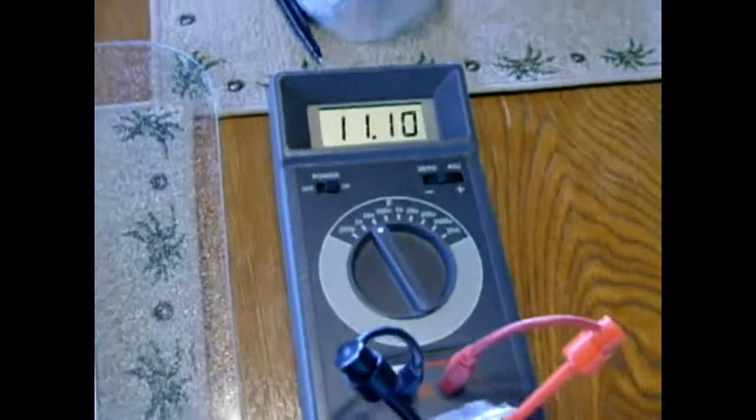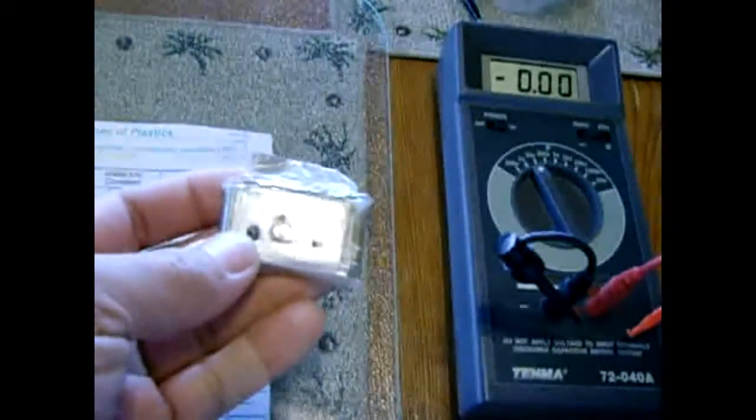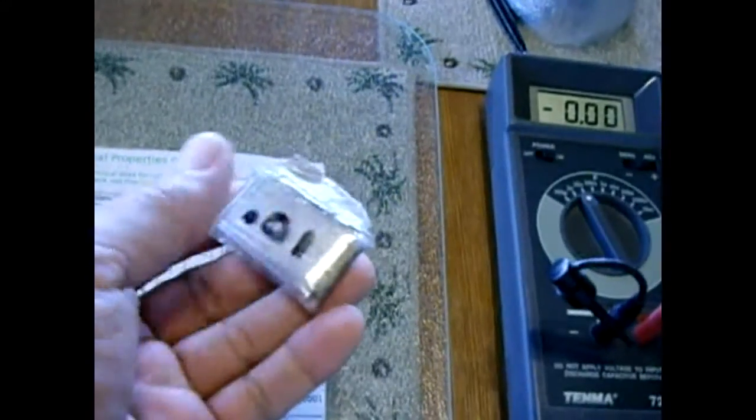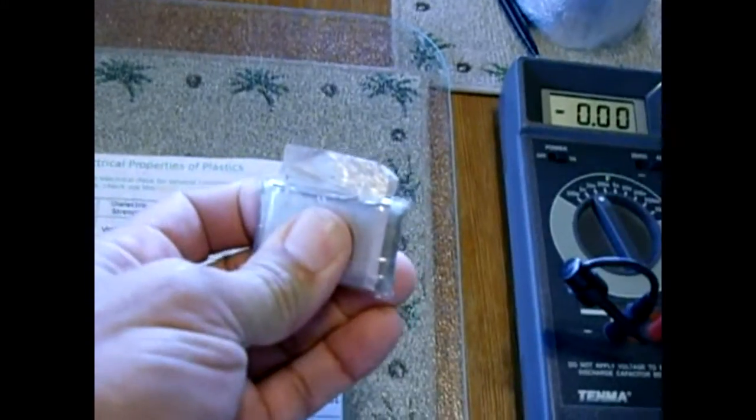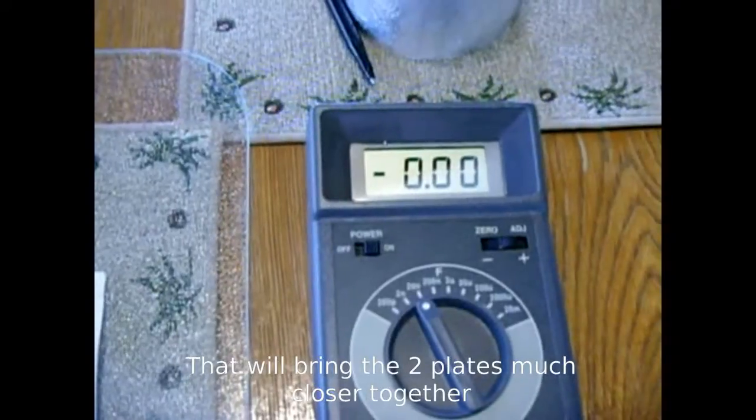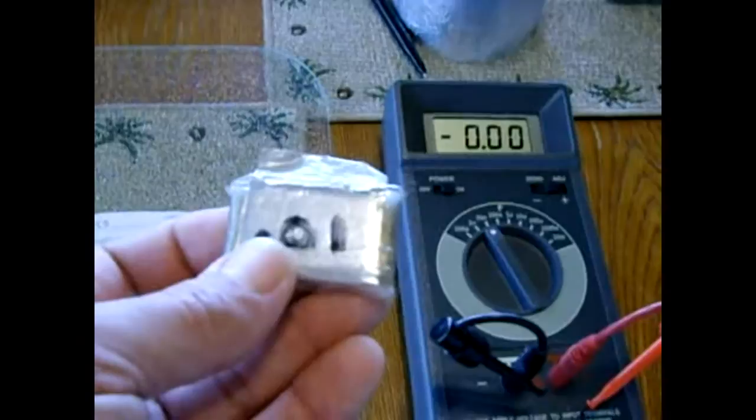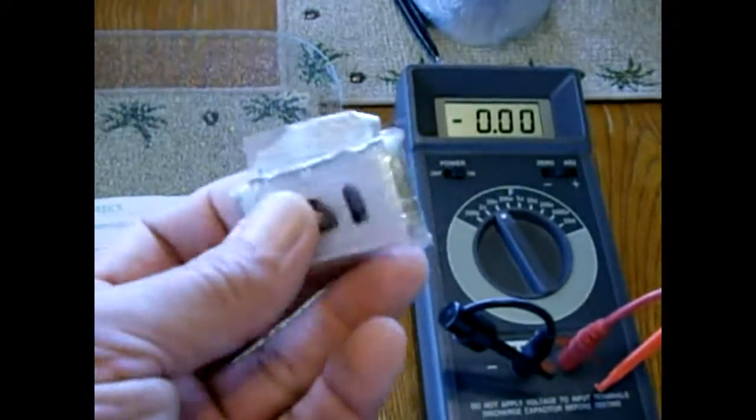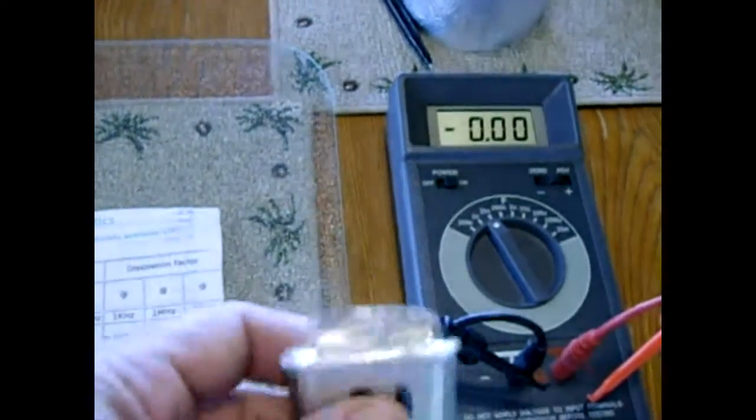So depending on what you need, when I made this one, what I did is when I was done with it to really get it tight, I took two small pieces of lumber, put one on each side of the capacitor, and then I took a c-clamp and I cranked it down super tight. What that did: it allowed the value to go higher to where I needed it. So once you're done making this, if it's not high enough and you're not too far off, just get two pieces of lumber, put one on each side, take a c-clamp and really tighten it down, then back off and check what the reading is.